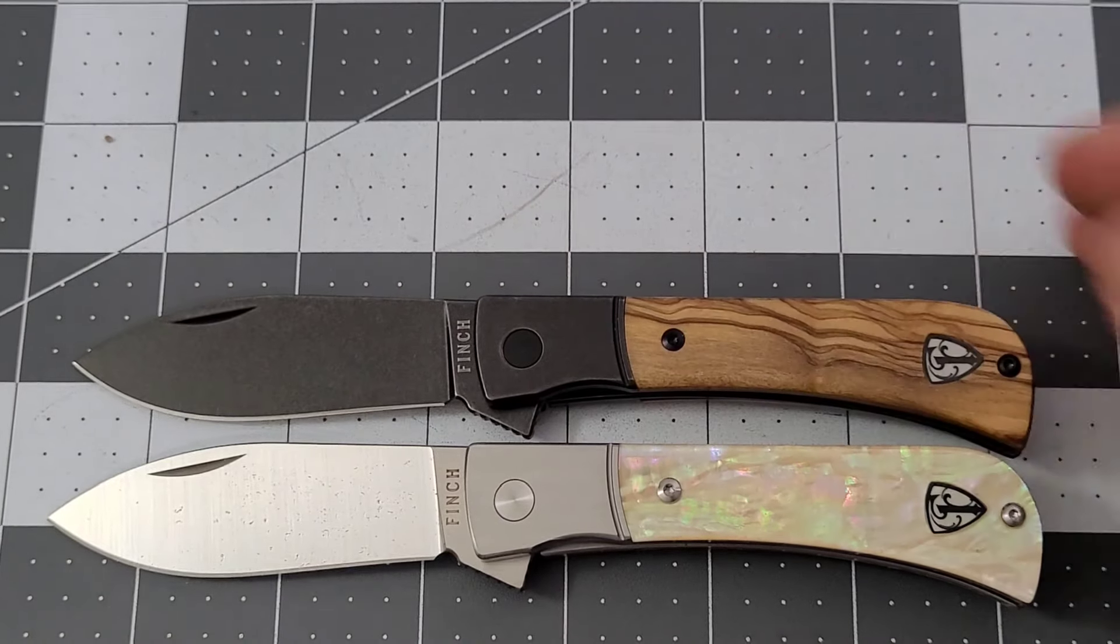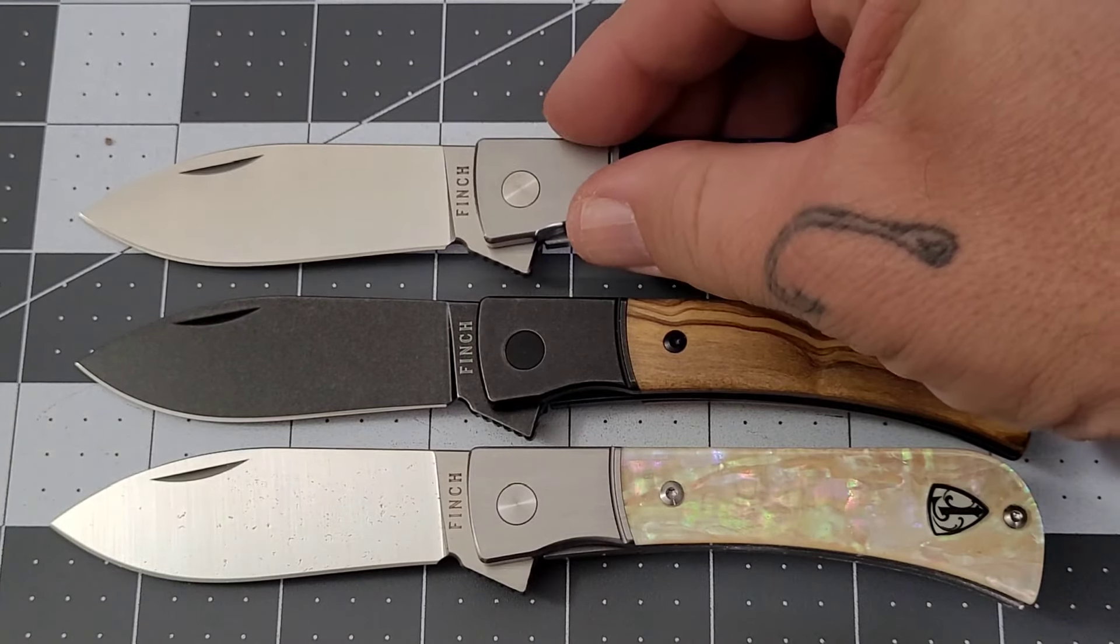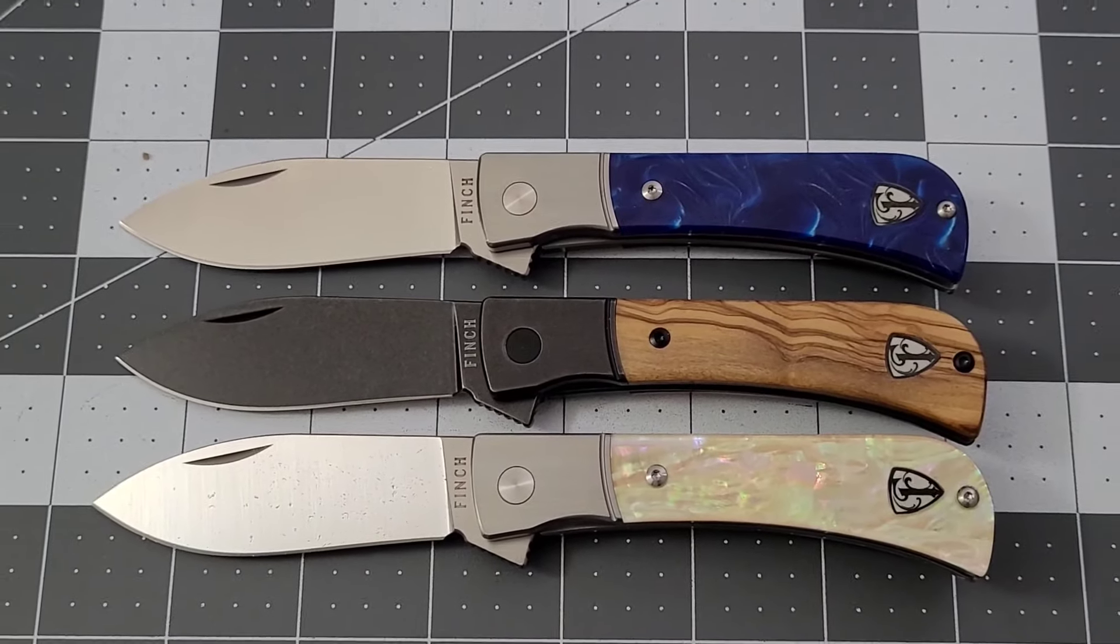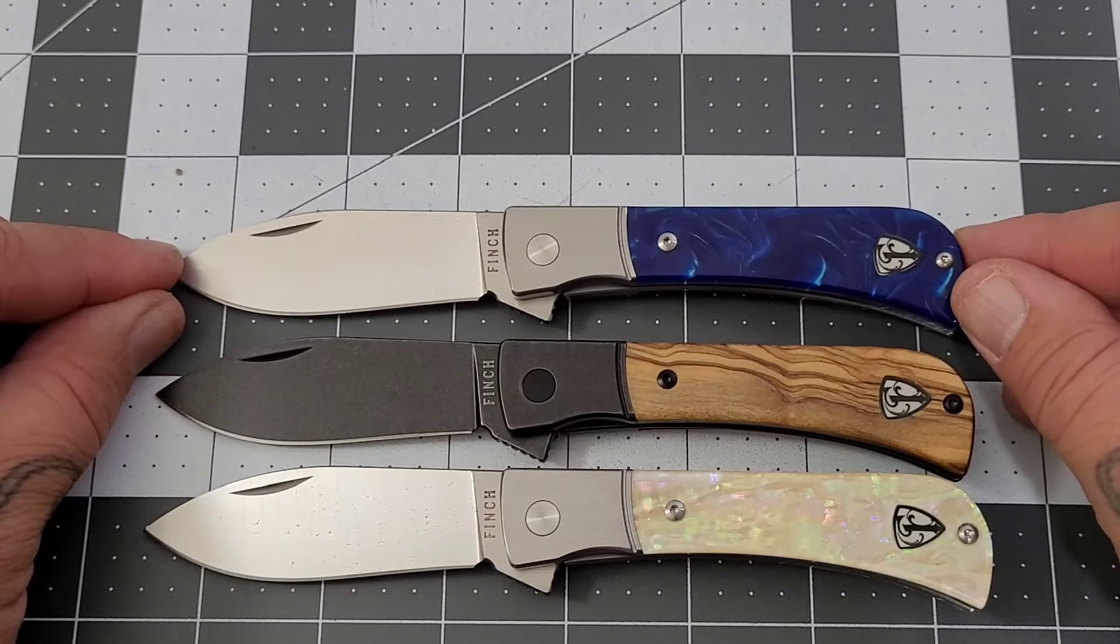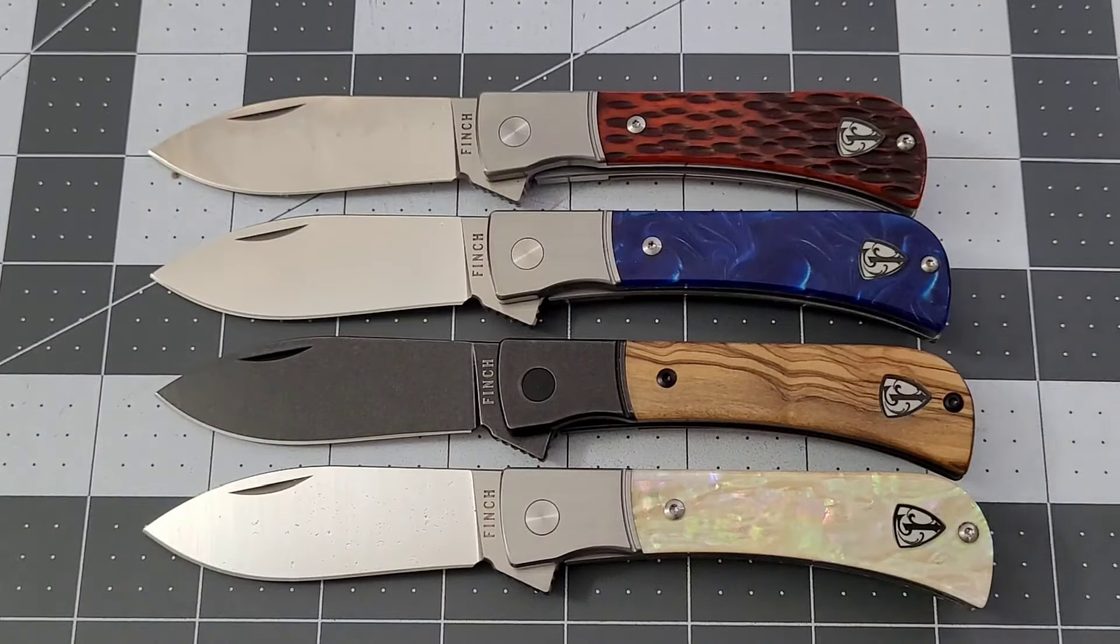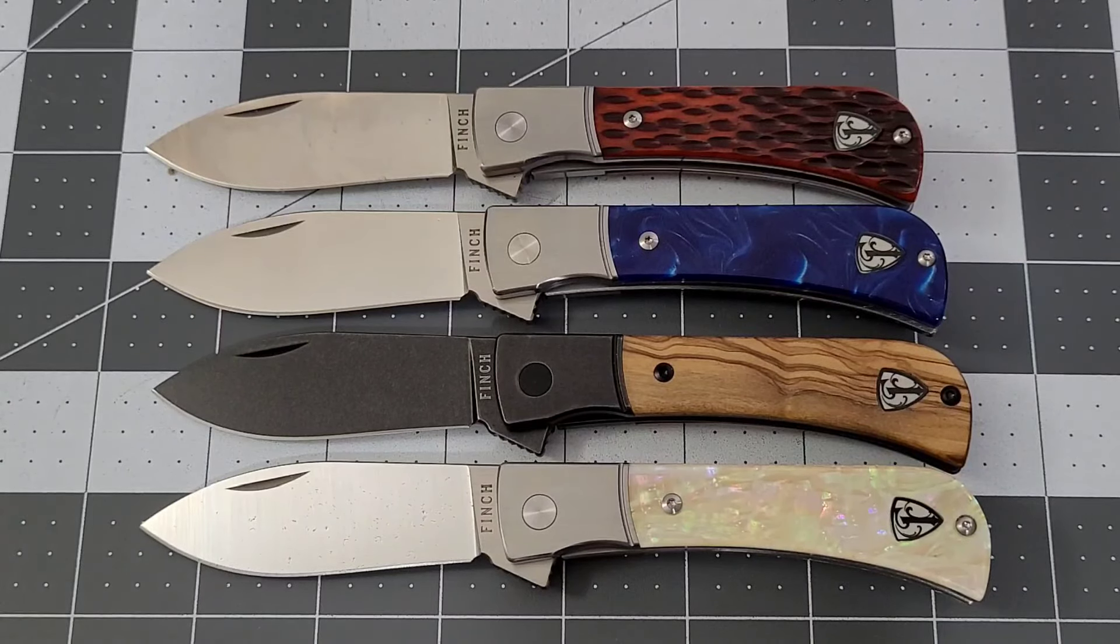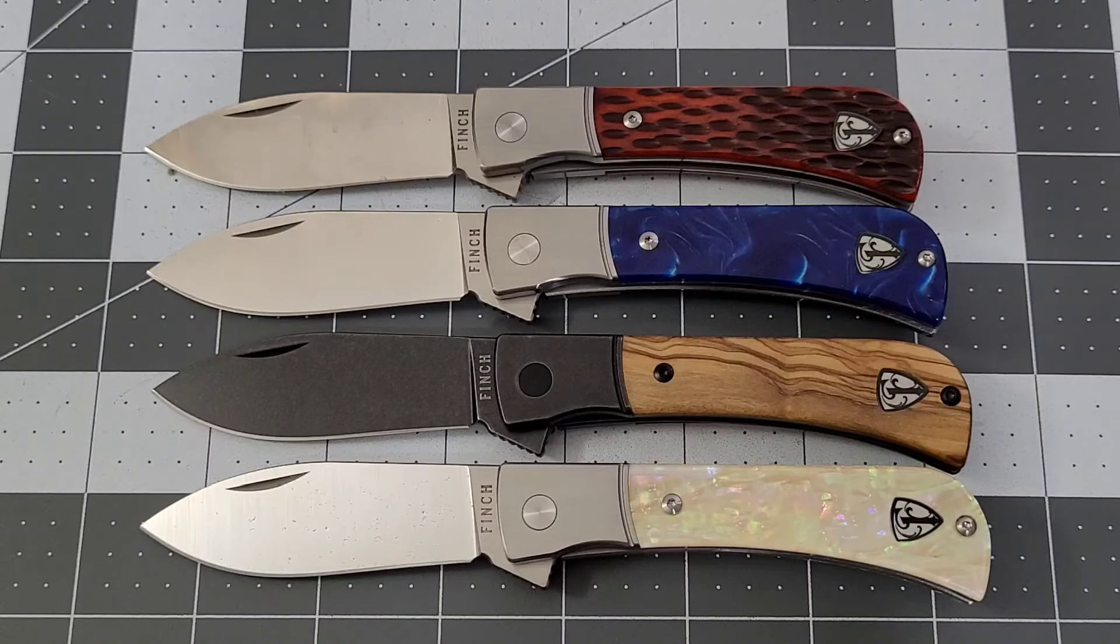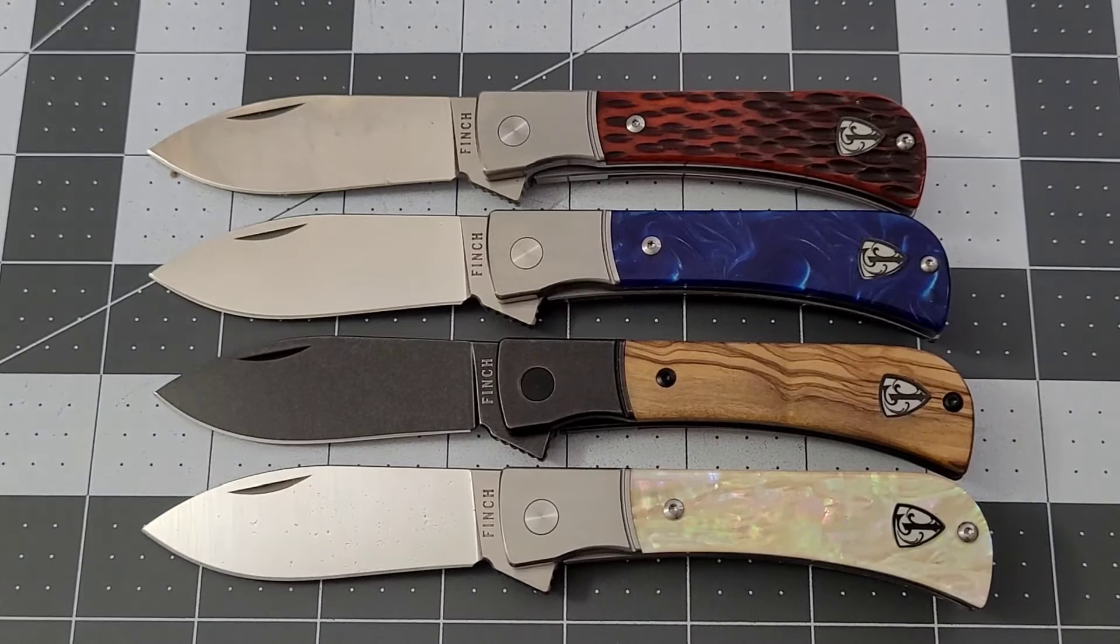Okay, all right. I guess I'm kind of done geeking out over them. Sorry guys. You know me and Finch, if it's - it's just the way it is. I am a huge Finch fan and I don't see that changing anytime soon. I'm going to have to zoom out just a little bit to get all four of them in this shot, but my goodness. You guys have seen the crawdad a little bit more if you've been around, but there you go guys. There are your four new Finch knife Pipelines. They drop today guys. I know this will drop a little early, so if you've been waiting for one - interesting question - which one out of these really grabs your attention?